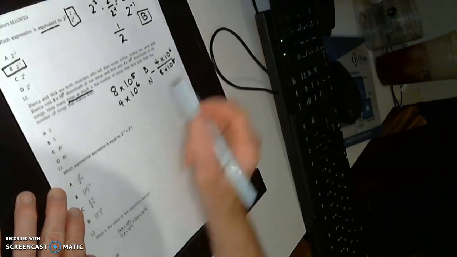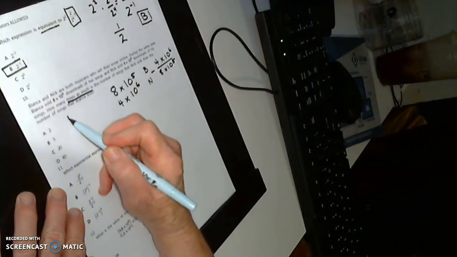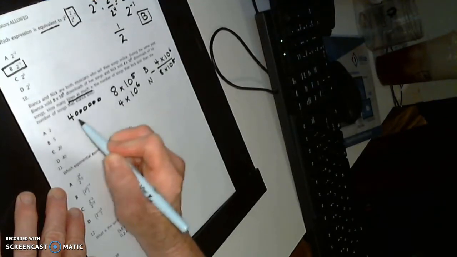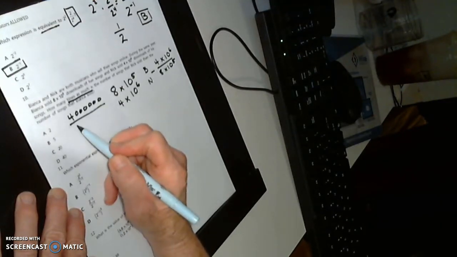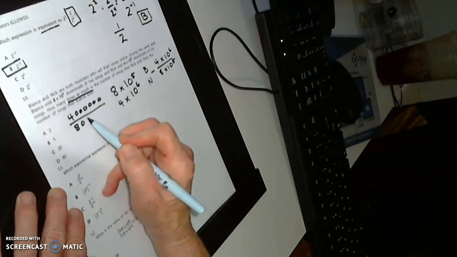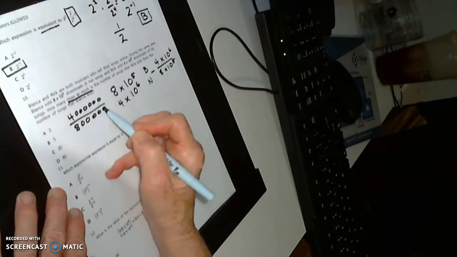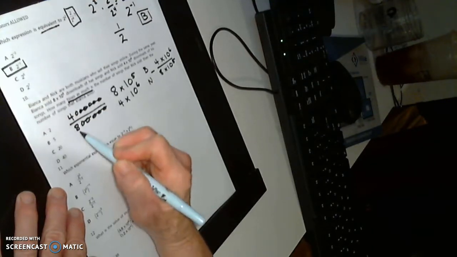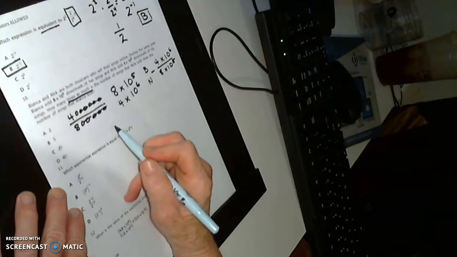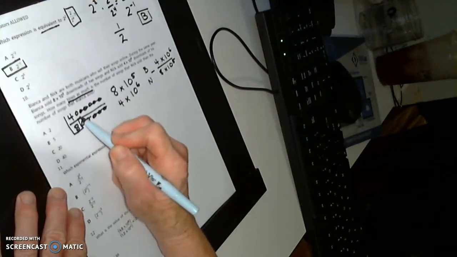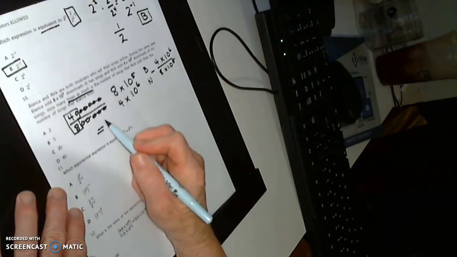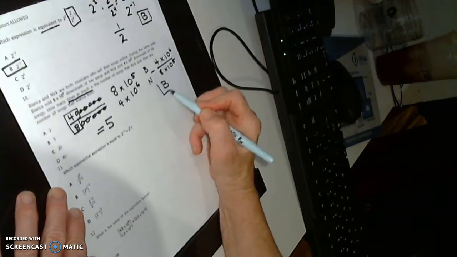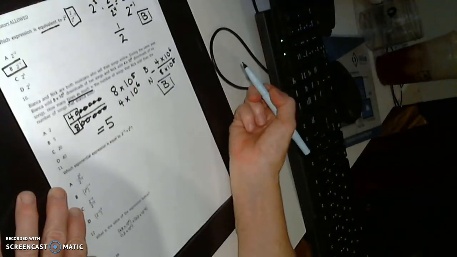So let's go ahead and write this out, just like we did on the other problem. 4, 1, 2, 3, 4, 5, 6, and on the bottom, I have 8, 1, 2, 3, 4, 5. 5 cancels, 2 cancels, so I have 40 divided by 8 is what's left over, which is equal to 5. Therefore, it's letter B. Nick sold 5 times as many downloads as Bianca did.